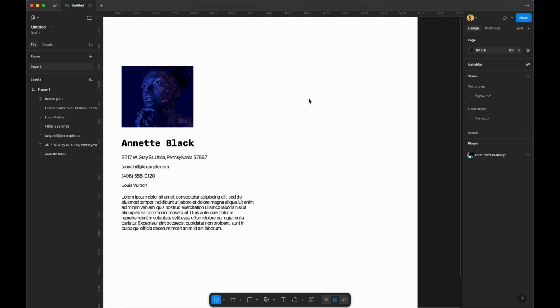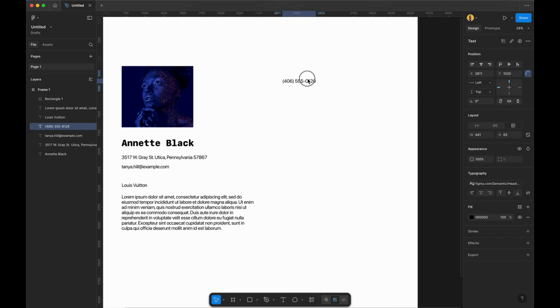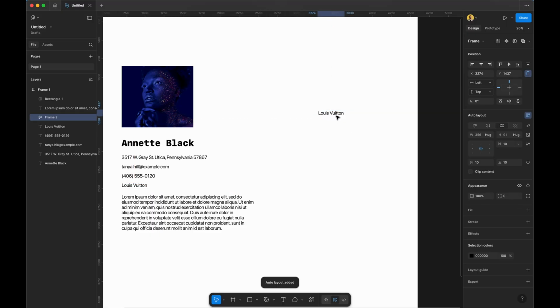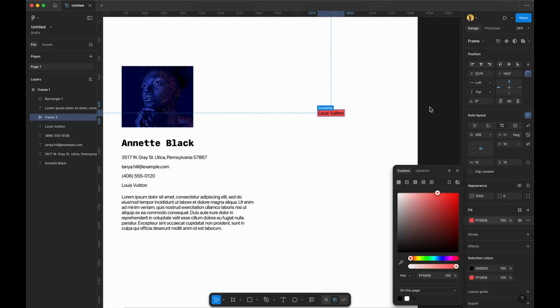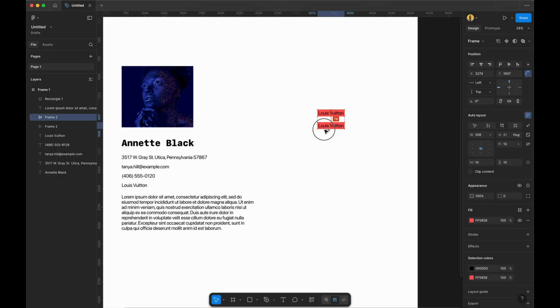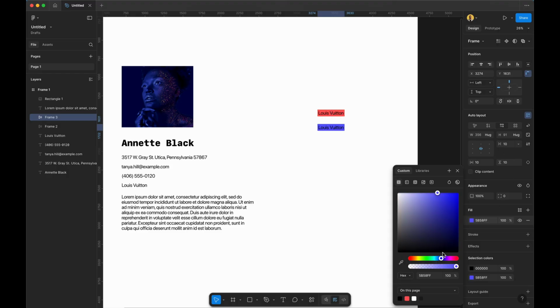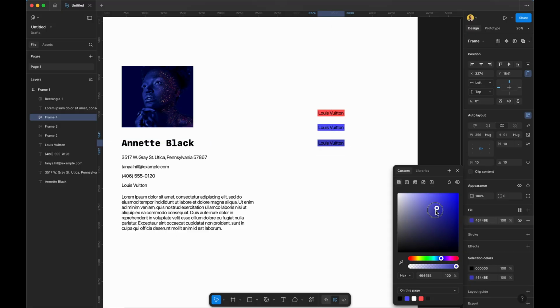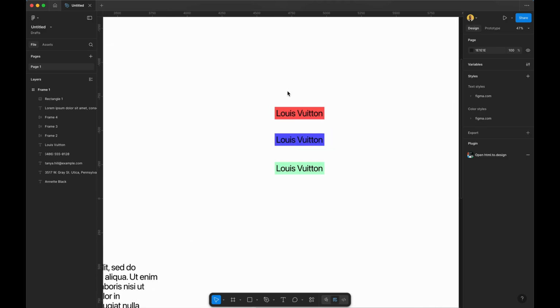So let's say, let me just, okay. I will just drag this over here and I will convert this into an auto layout. I will add a color to it, and then I will drag another one, and you'll see why I'm doing this in a little bit. Let's just imagine these are buttons, okay? I'm not gonna style them too much because that's not what we're here for. But okay, we have these buttons.